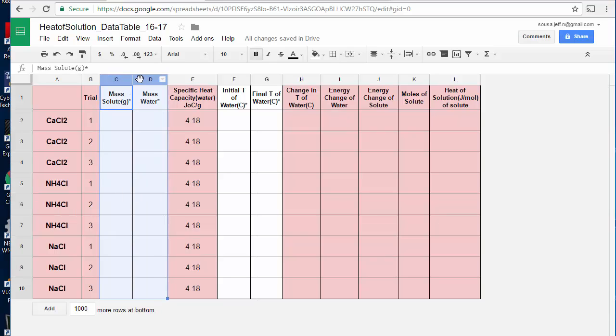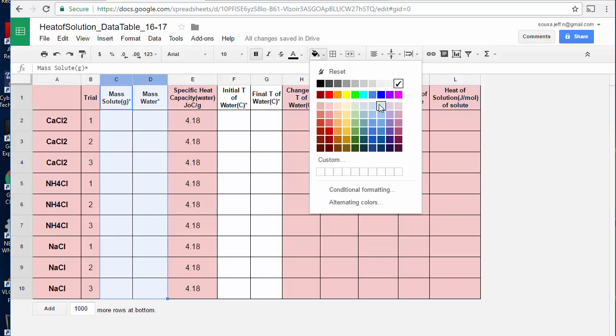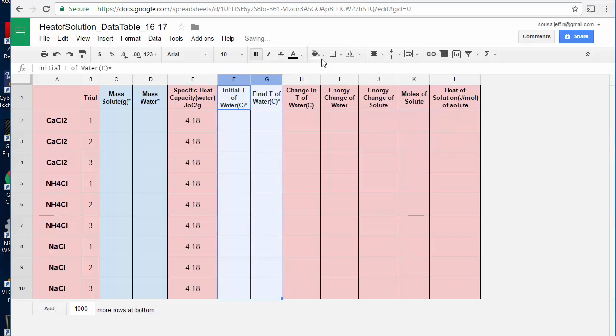So just to keep my head straight, I'm going to go here and turn this nice light blue, so it's easy for me to see. So now you've done that. The next thing you really want to think about doing, again, we're going to be doing a lot of math here. You need to take a second and input all of your numbers from the lab into these boxes, right?